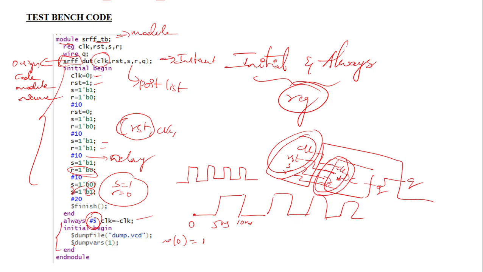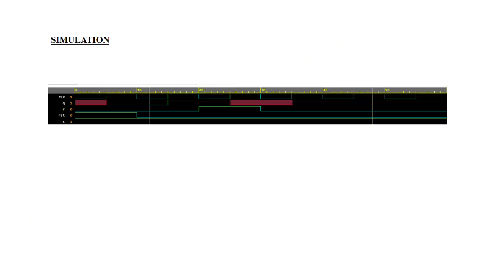So these 4 lines are going to be used in the EDA Playground. You have to get the waveform. I already discussed how to use the EDA Playground. If you haven't watched it, go through that video, and then you can easily use the EDA Playground if you don't know about it. So these 4 lines are used to get the waveform of the design code or testbench code in the EDA Playground, followed by endmodule. So this is our testbench code, and this is our simulation.